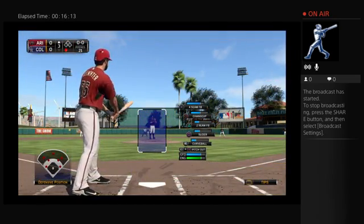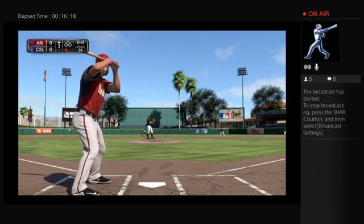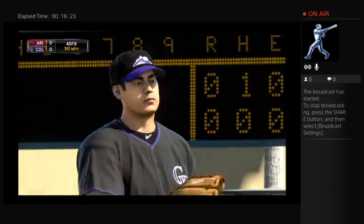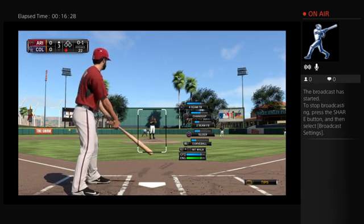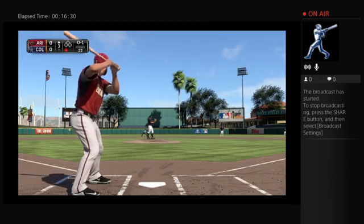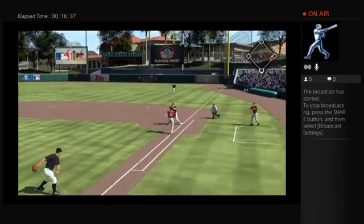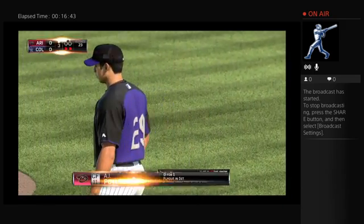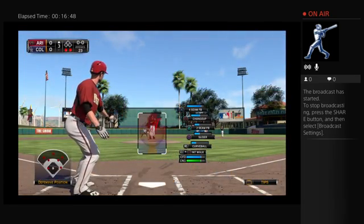Josh Collmenter will be the batter. First pitch coming. And here's a fastball called for strike 1. And the pitch. Now a bunt attempt here. Throw to first is going to beat him, though, as they're able to thwart the bunt attempt. A.J. Pollock will get a second crack at it here. He flied out to lead off the ball game.